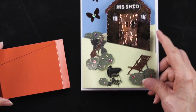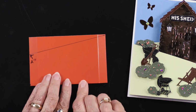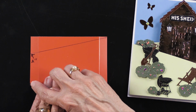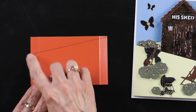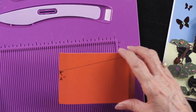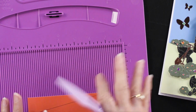For the piece that's on the inside, I've done it out of red. And this piece, let me look at my measurements. Okay, it's 5 inches by 3 inches. So 3 inches is the height. Then what Heidi tells us in the directions is do a measurement 2 inches up on the left-hand side, then draw a line from that mark up here, and then you're going to cut along that line, okay? The other thing you're going to do is make tabs so that this can attach, and the tabs will need to be scored. So she recommended the adorable Scoreboard. This is a mini Scoreboard. It is perfect for card making.